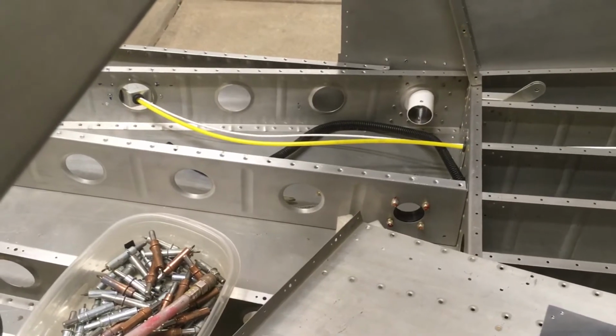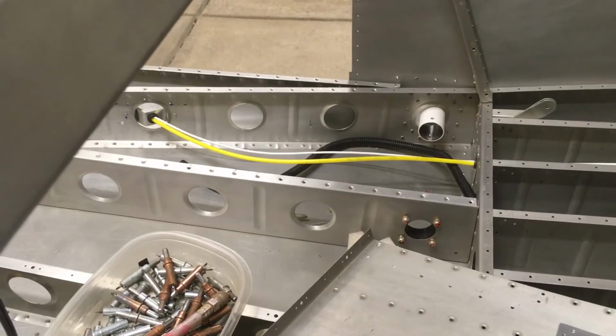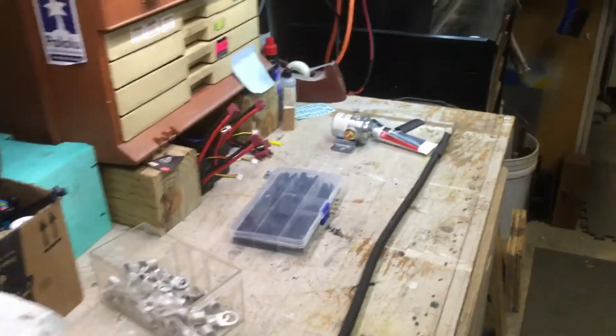I don't like putting them in unless I really think you've got to get in there. I would rather plan ahead and make it so you don't have to get in there. You don't want to have to get in there, but in a worst case scenario, you could if you had to. But that's where I'm at. I guess I'm going to redo that connector.